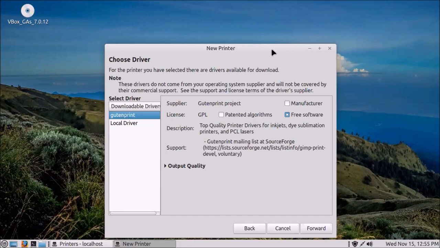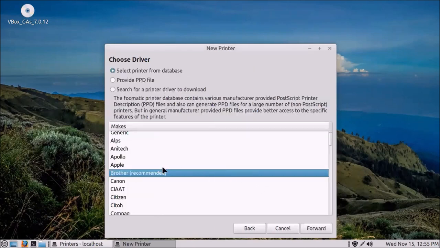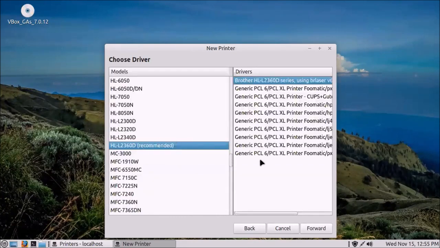I've learned that they'll sell one model to this store and they sell the exact same printer with a different number to a different store. So they play that big game. And so as you can see here, there's my printer. There's the Brother one.